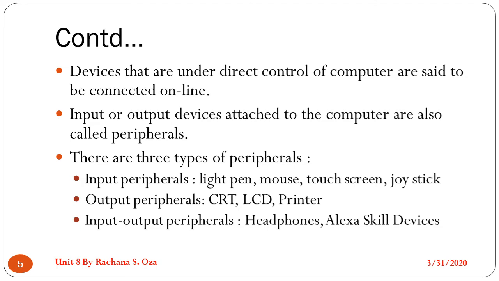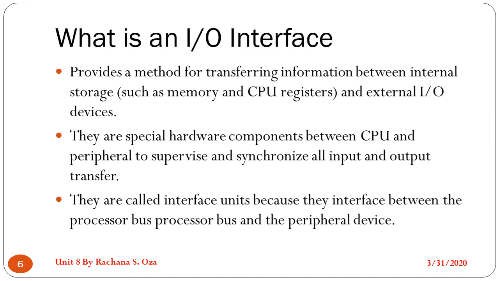The first example I have quoted is headphones, because you can use headphones for listening to audio as well as for giving commands to a microcontroller. Nowadays we have Alexa skill devices. These devices are audio voice command enabled. When you command your Alexa device, it will generate some sort of output for you. So this device is a perfect example of an input output peripheral. These input output peripherals include all sets of devices, from the small mouse to projectors to terminals. So how are they communicating with a CPU?